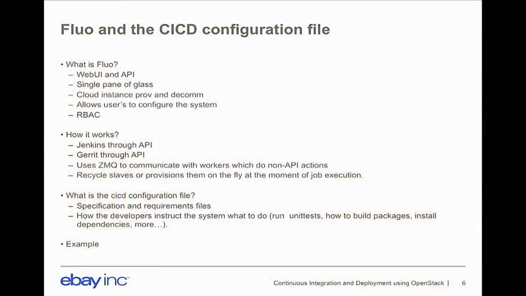So why are we using OpenStack? Because we can provision the VM, do everything in there, run the continuous integration, run the unit testing, run everything, and pull everything out of it. As soon as it's done, we destroy the VM. That's what this is pretty much doing. It tells Jenkins, I've got a new thing here that I need to plug in, and after you're done, go ahead and destroy it.